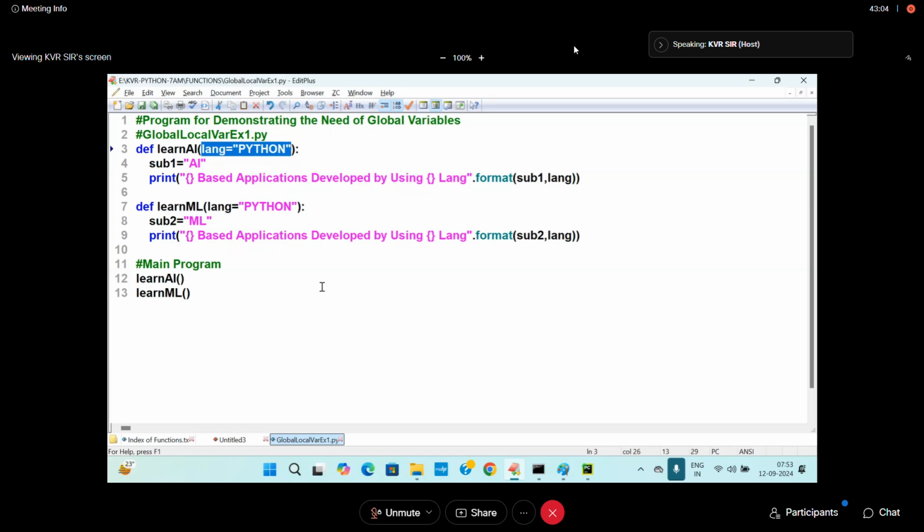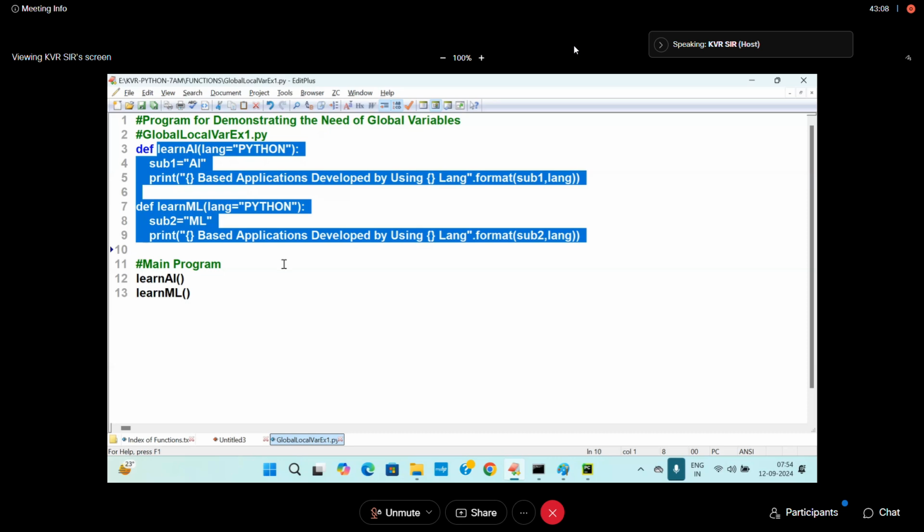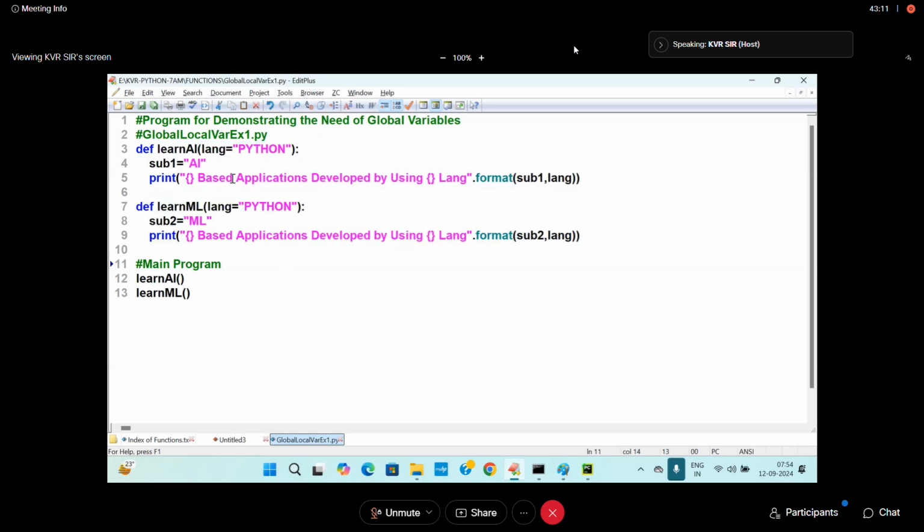What is my concept? Any value that is common for multiple different function calls cannot be taken as a local variable. Cannot be taken as a default. Should be taken always as a global variable. So how do you take the global variable? Remove from here, remove from here, and then take the global variable. All global variables must be taken before the function call, so that all the function calls can access that kind of global variable.